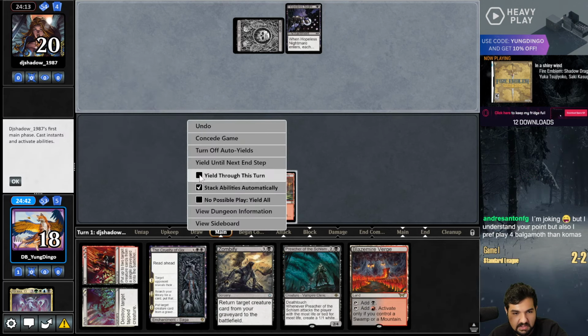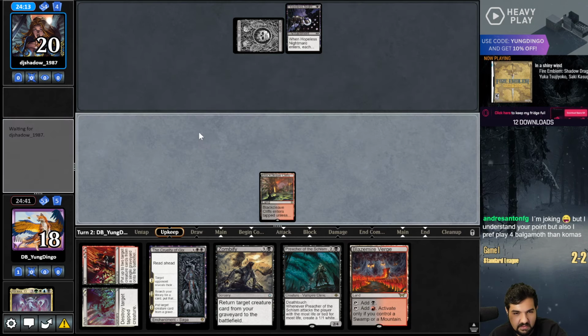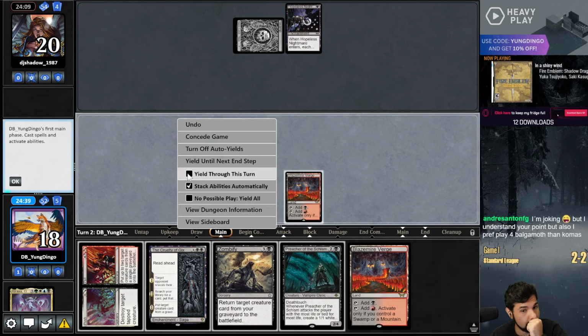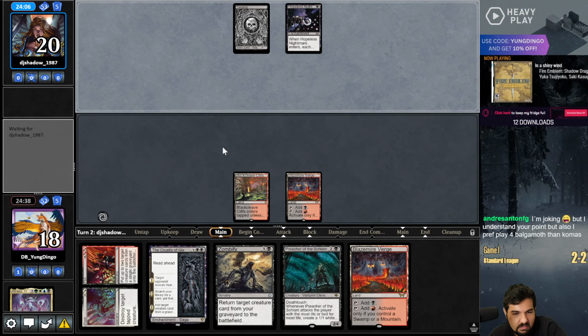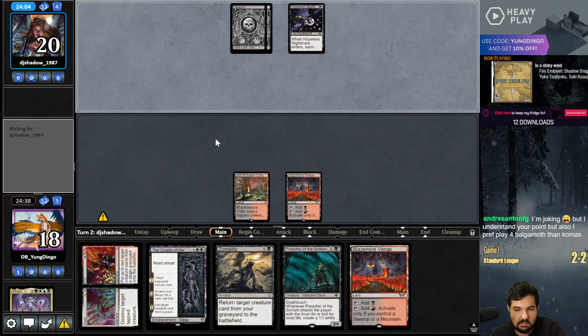They're playing the Harmless Offering deck, and we don't have that much interaction for the Harmless Offering deck. Turns out Black Red can't interact with enchantments very well.